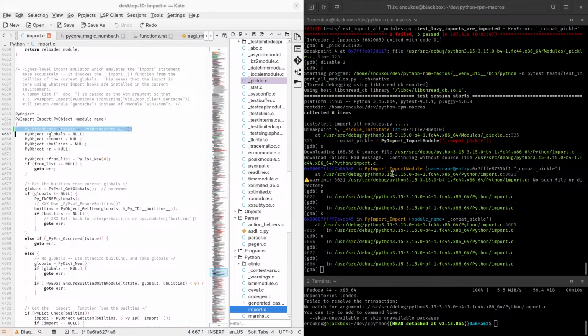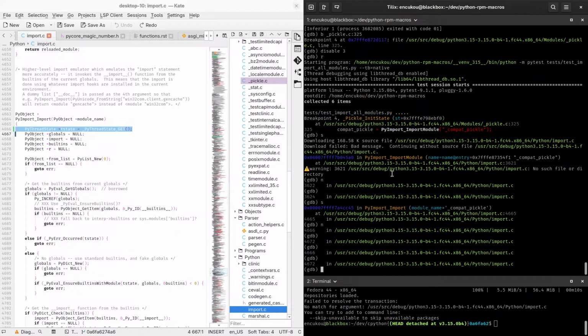Okay, this stepping through is a bit weird. Can I put stuff here?